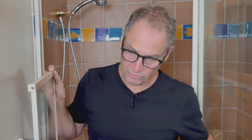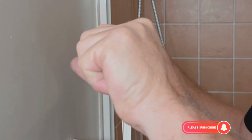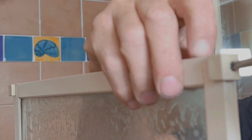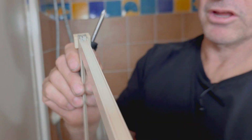So if I get the screwdriver and I try and crack that screw out, that's as tight as anything. It's just going to snap. It's going to snap where it enters the aluminium. Same thing on this side, you can probably get a better view of it on the top. So there's the screw in there, and it goes into the aluminium.